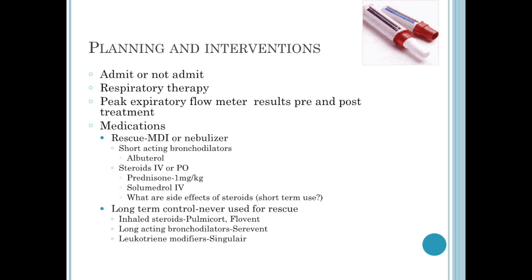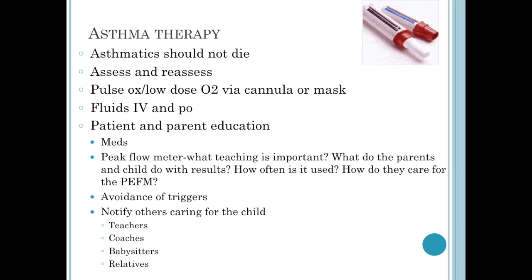They're quite safe, but keep in mind, these particular medications for long-term control are never used to rescue when they have an acute flare-up of asthma. They need to use that short-acting bronchodilator. And if that isn't working, they need to be seen. So as I've told some of you during Skills Lab, asthmatics should not die. And I think that we have done a very poor job of teaching our patients when an asthmatic person does die. And this is a child or an adult.